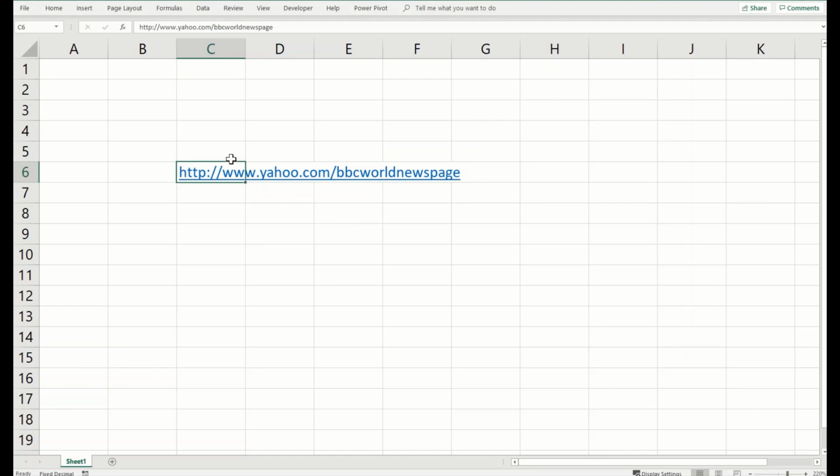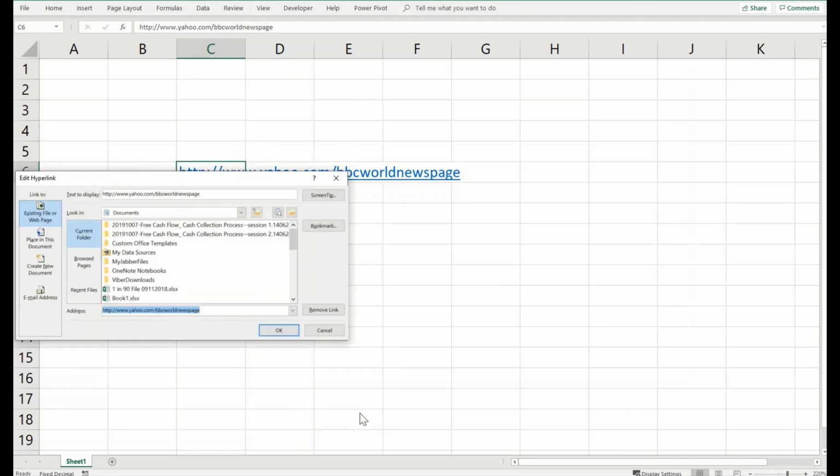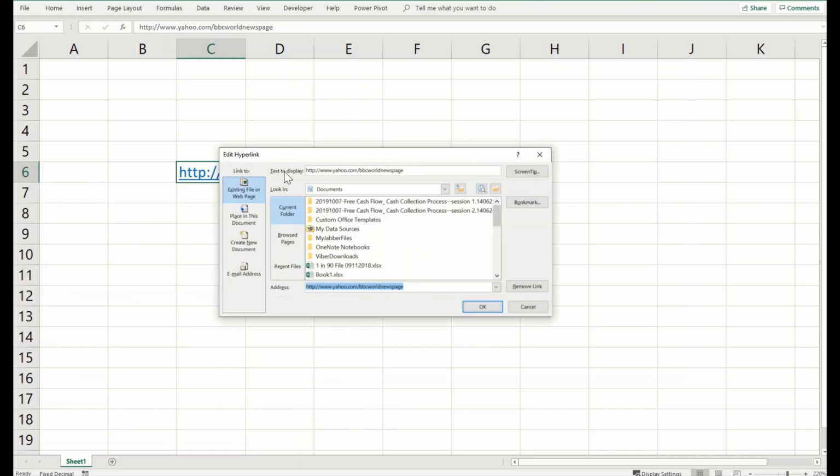So for that, you have to right click onto the hyperlink, edit the hyperlink and add display text BBC World. Now, your link will remain the same as you see here, but your text will appear like this. This will make it more beautiful. So click on OK.